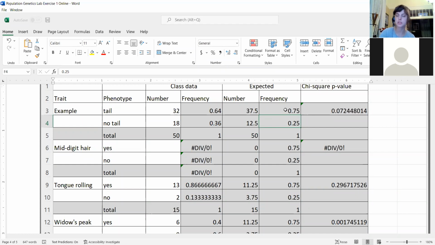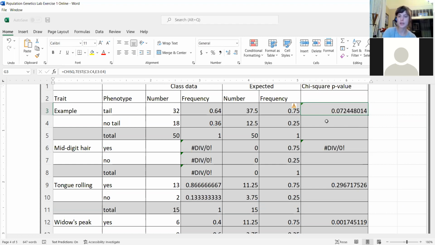Okay, so this is our assumption of what should happen if everything is in equilibrium. And then we compare that to our real numbers, and this spreadsheet calculates a statistic. This statistic is how we determine whether or not our numbers are in alignment with the Hardy-Weinberg equilibrium. Instead of just eyeballing it and saying, well, 64% is pretty close to 75%, we can use the statistic to determine.